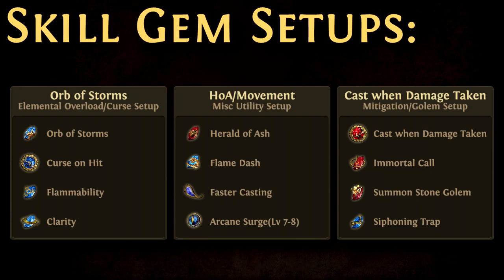If you can somehow find a decent unset ring, consider moving Siphoning Trap there and adding increased duration to the cast when damage taken setup. Since this is a Mind Over Matter build, it should be able to handle a maxed out cast when damage taken setup, so you can level up the Stone Golem fully. If you're not comfortable with this, try to find a good unset ring to put Summon Stone Golem in to cast manually, or don't fully link your armor piece with the cast when damage taken setup.